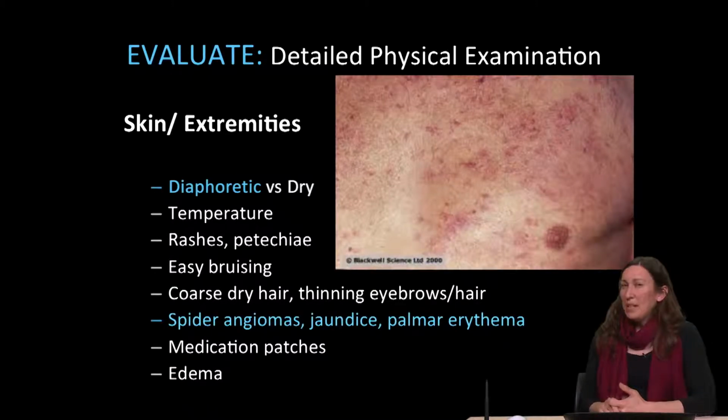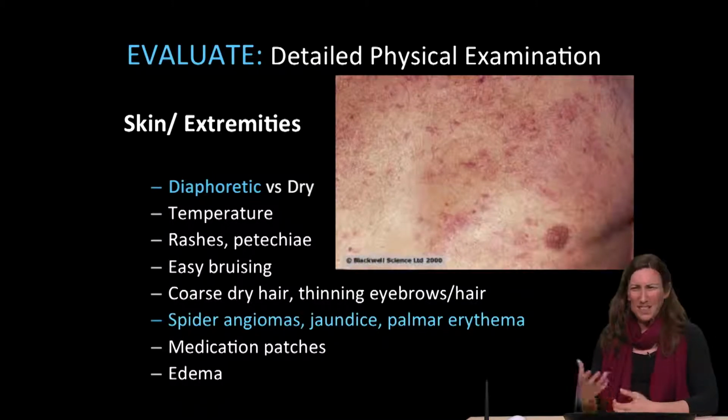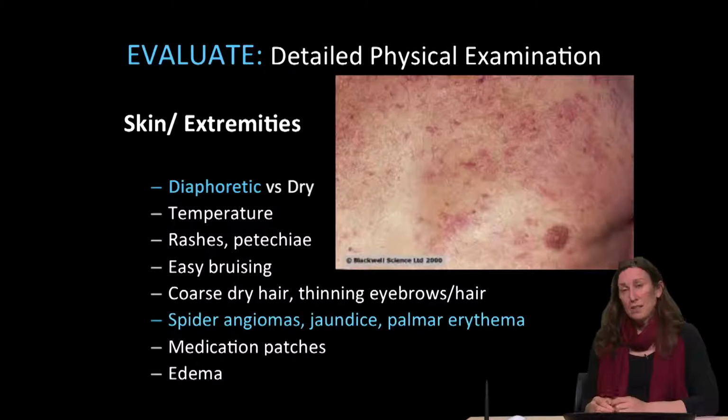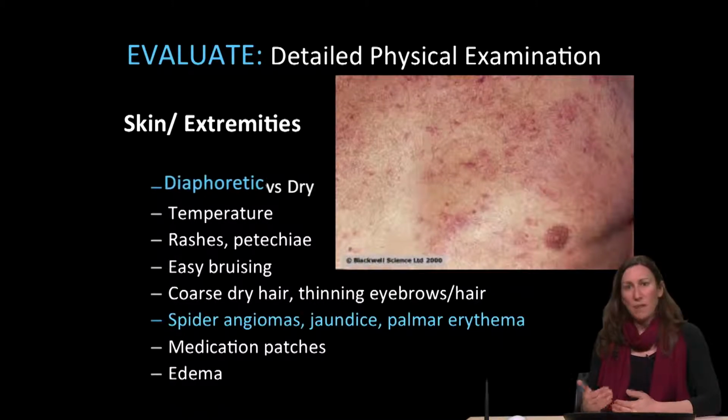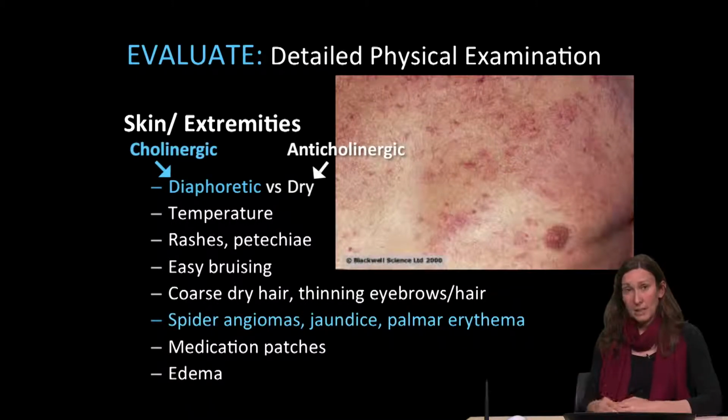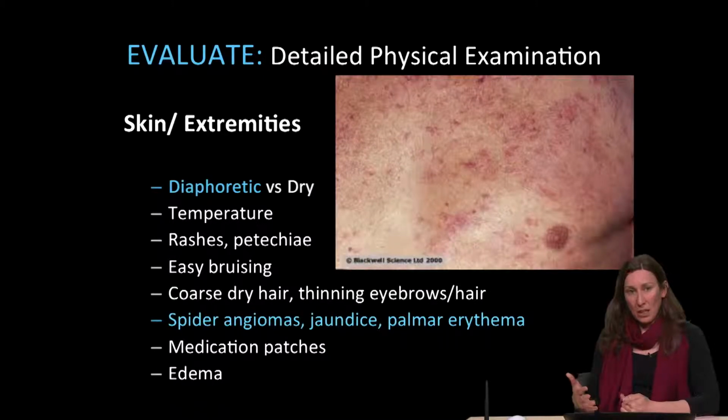The skin and extremity exam is often neglected in a lot of the different chief complaints that come to the emergency department because it doesn't really hold that much valuable information for those chief complaints. But on altered mental status, the skin is extremely important to examine. It can help us identify particular toxidromes, right? So if the patient is diaphoretic or very dry, that can actually push us to think about anticholinergic or cholinergic toxicities. We look for temperature. So if the patient is extremely hot, you're thinking about heat stroke.